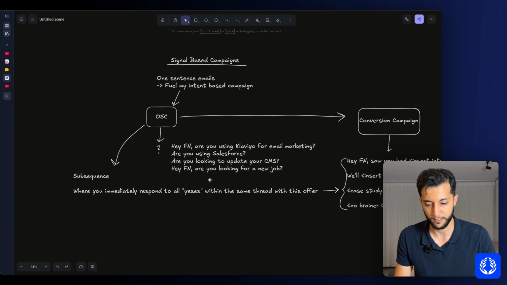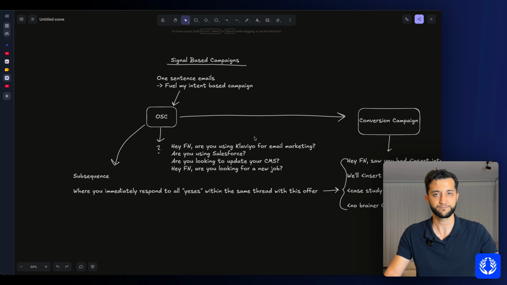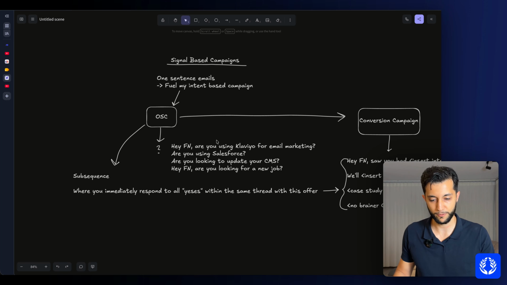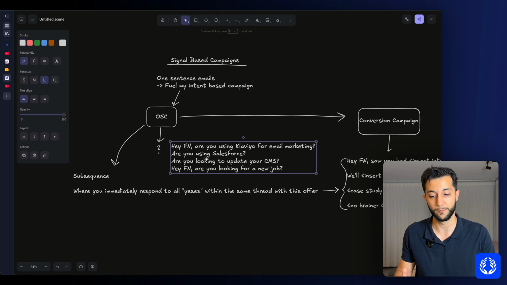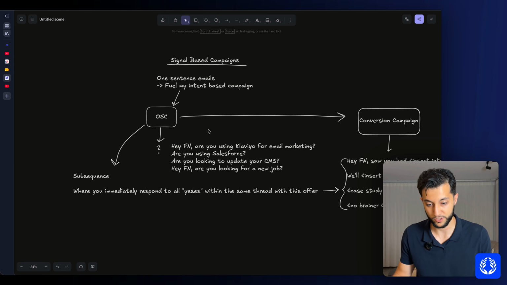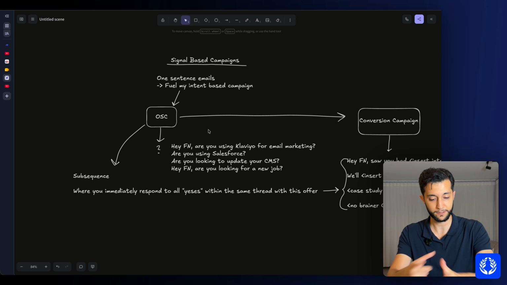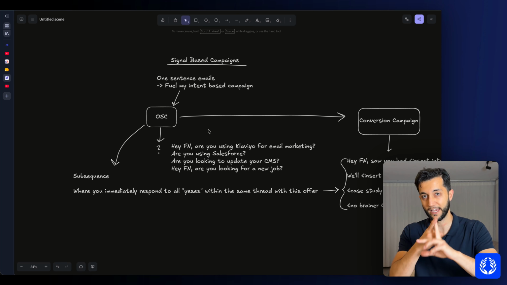I usually think that if you just ask the question and then make the offer immediately, you save yourself some time. But some companies, some clients that we've worked with, are very conscious of their brand, and they really want to make as little damage as possible, whatever that means. I don't think you will damage your reputation if you just ask for their intent and then make the offer in the same email. But as you can see, there's a solution for everything. If you really want to go the safe route, this is the way to save your brand, save a lot of money, and get accurate data.